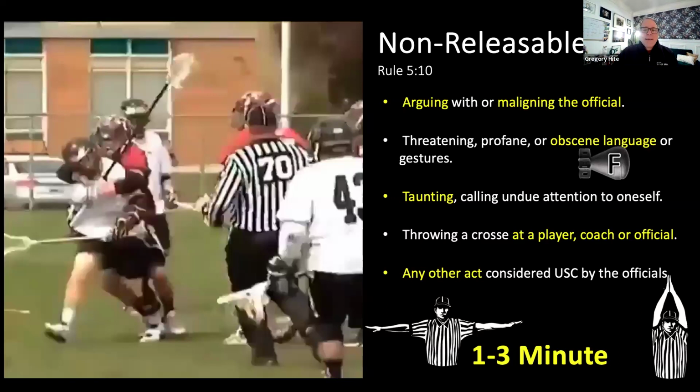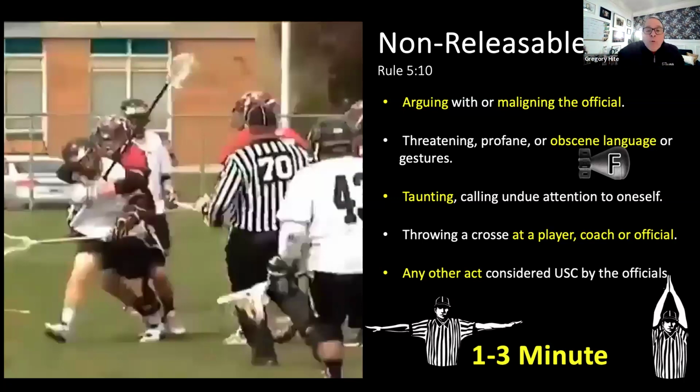Dropping F-bombs that anybody can hear other than just me and the other teammate, right? If you tell the F and middies, you've got to drop in and play defense. I might go to the goalie and be like, hey, 38, just watch the language. If grandma can hear it in the third row, it's got to be a flag in a high school game, right? Taunting, sort of. I don't mind a big celebration after a goal or a great defensive play. I mind a celebration that focuses on the opposing team, right?